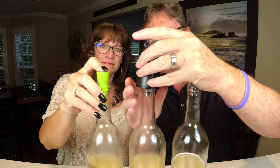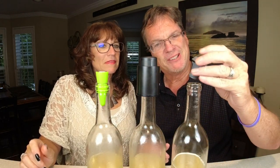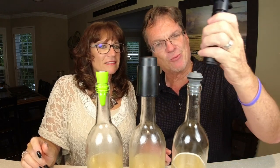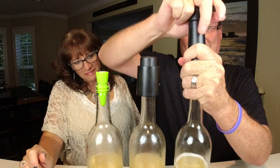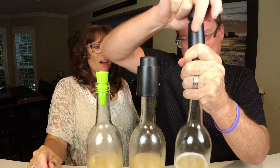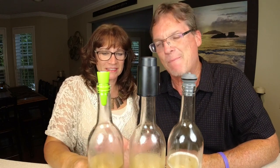We got the cheap silicone ones over there — she's going to handle those and put one of those caps on. This is the middle-of-the-road one and we're going to put this on here. The instruction says to put it down and pump it three to five times — I'll do five for a good seal, and one more for good luck. Then this one — we put the cap in and it seals, and you pump it until it clicks to get the oxygen out. Now we're going to get these in the refrigerator and come back in 48 hours to taste them. Then we'll do it every 24 hours after that until we can't stand it anymore.